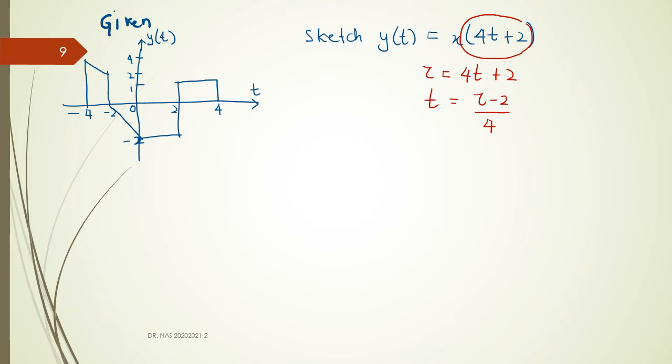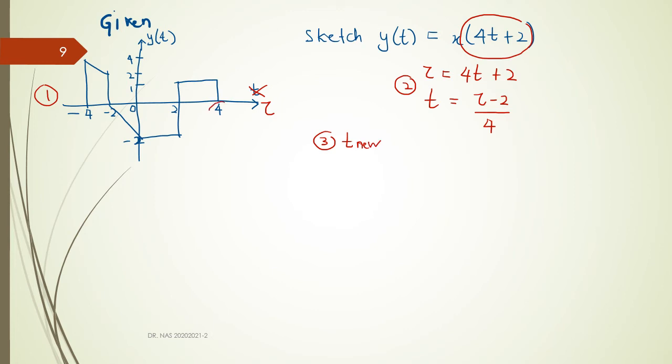As mentioned in the first step, you need to replace the x-axis from t to tau. So t is no longer valid, and you need to replace it with tau. This is the first step, and this is supposedly the second step. The third step, you need to calculate your new t from tau.